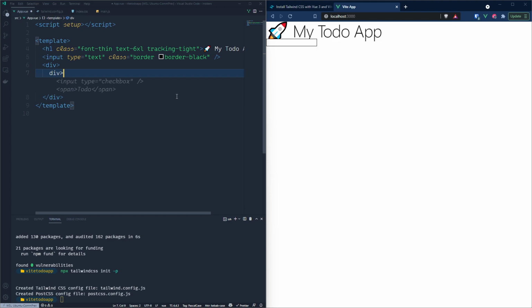an H3 as a title, and as a sibling, a UL, pretty much, and everything should be multiplied by 2 if I do a tab. Does this work? Oh my god, it didn't work.